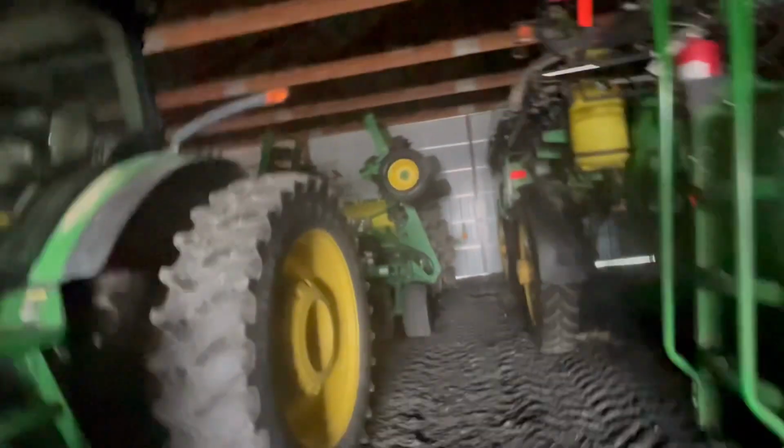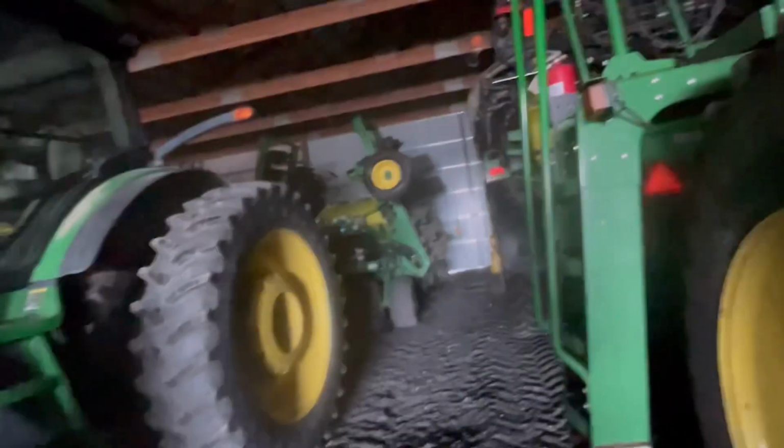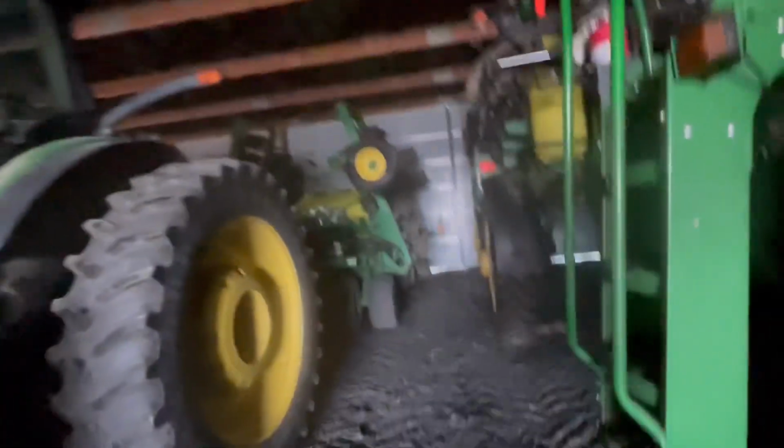All right, so we got everything put away. I am gonna take the key out and put on side and see if that helps with the battery draining. I don't know if it will or not. So we got the sprayer done, drill done. Of course, I do wanna do some things to that drill before we use her this year. I do got all new blades for it, but I think the blades that are on it will go another season. They're not really in bad shape, but I do need to put the little firmers inside the boots that go inside of them. She's got them on most of them, and some of them are worn out, so I do want to do that.